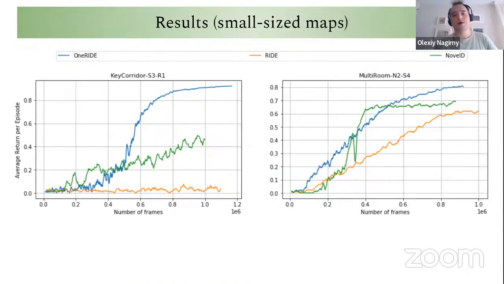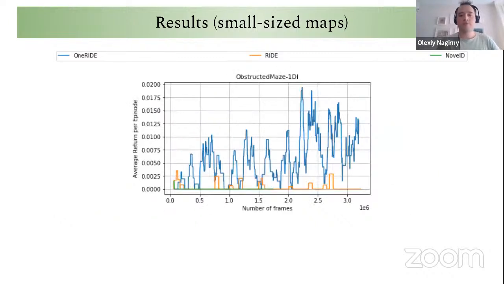With regards to the small maps, we can see that at least in the case of two of these environments, the convergence is faster. However, our minimal aim here is to confirm that it is at least comparable, whatever the term comparable means, it's a little bit ambiguous technically. However, we can say that, for example, in terms of frames, we are not converging far later than our SOTA approaches.